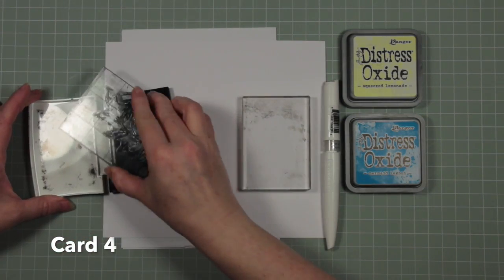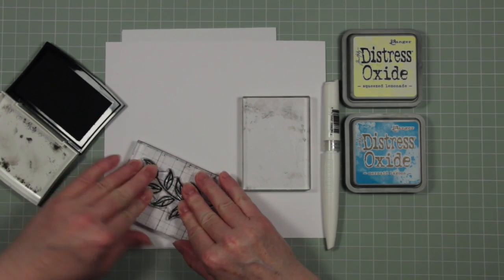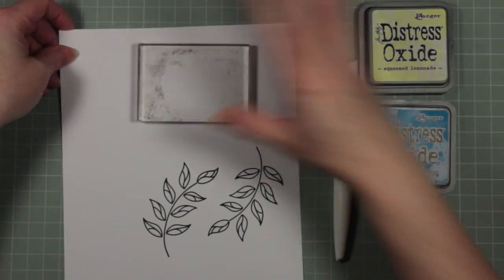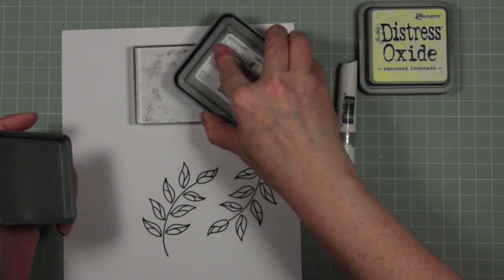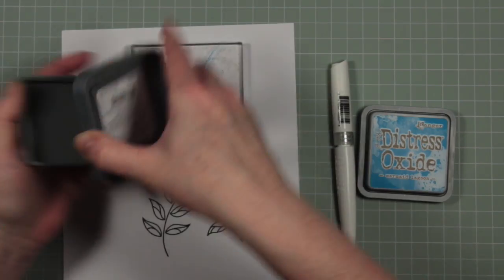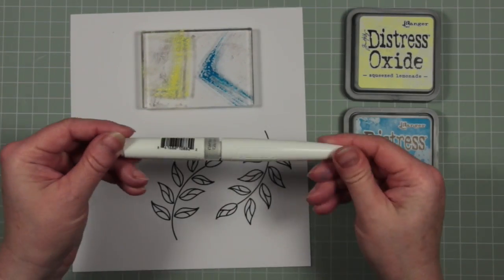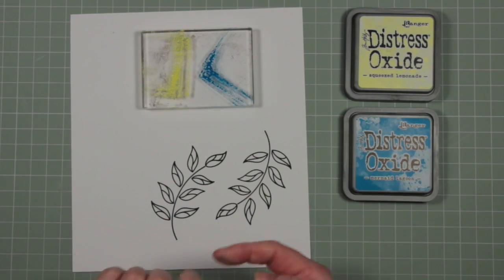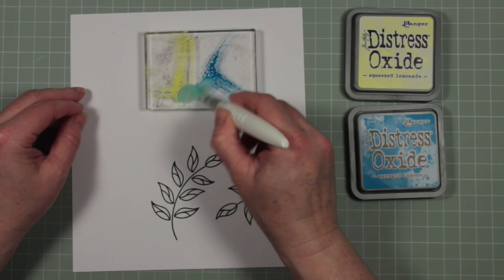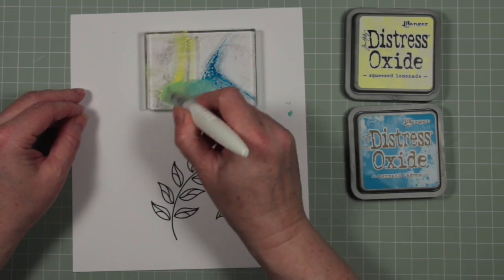For card 4, I'm inking up one of the branches, and I'm going to ink this twice. I'm going to use one of my acrylic stamping blocks as a basis for adding some Distress Oxide inks onto, because I'm going to use this like a colour palette, so that I can mix the inks on the acrylic block. And I'm using a Nouveau glitter pen that was included in one of the previous kits. This will mean that as I mix my inks, I will get a lovely sparkly effect.